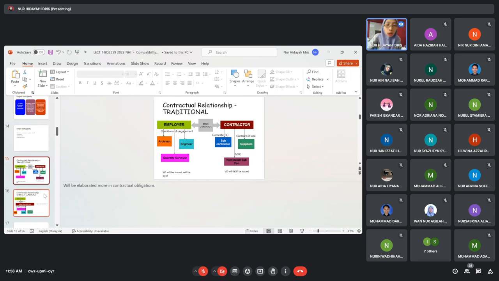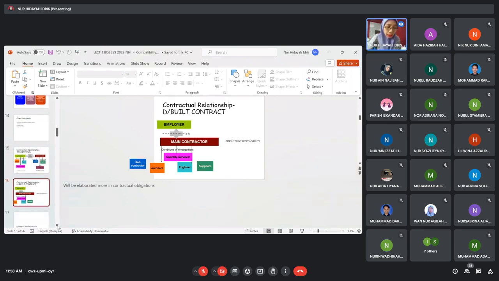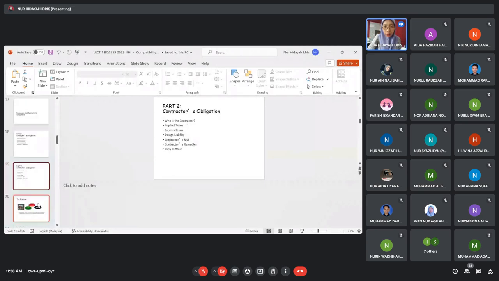Tapi kalau dekat design build contract tadi I cerita, as much as he wish, dia nak transfer all the risk dekat main contractor. Oh, QS tu siapa yang lantik? You kan? So basically, I won't pay for variation order. Kenapa or from the beginning you tak check BQ of your quantity surveyor before you submit to me? Okay, nampak tak? Kenapa people shift daripada traditional contract kepada design build contract? Why? Because the main contractor will hold single point responsibility whereby everything happens under him, he will be held liable. Okay, dapat tak dia punya the reasons being kenapa design and build, kenapa traditional contract?